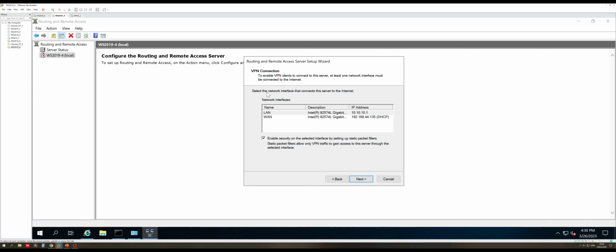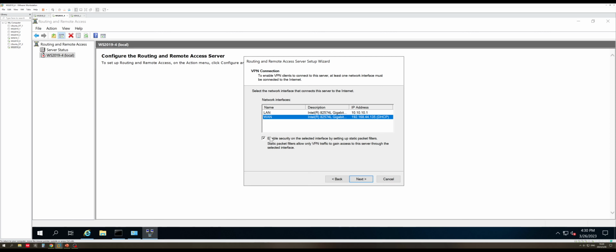This will ask you to select the network interface which connects this server to the internet, right? Which one do we connect to the internet? Which is our external, right? WAN. Remember, we just renamed the network interface card. For these options, let me explain.